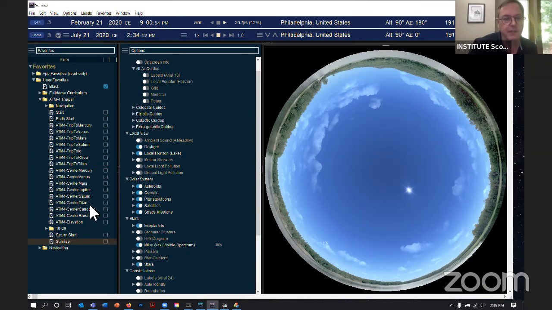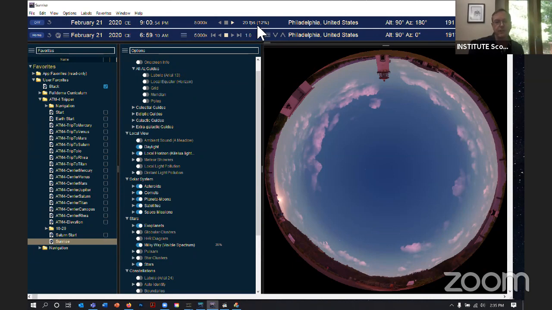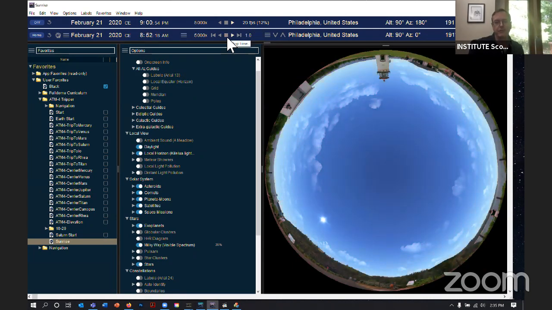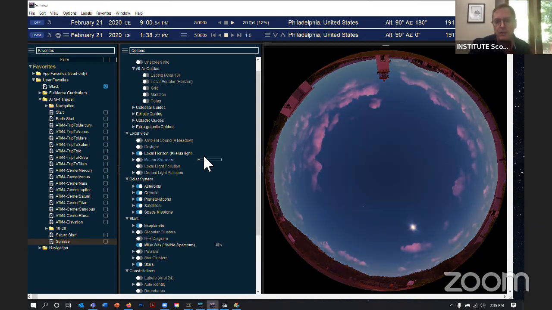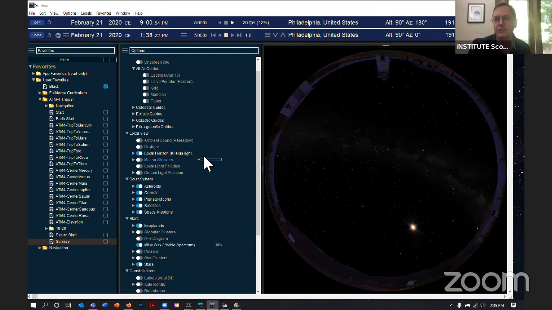Let's say for the sake of argument, the first scene in my show is the sun on the horizon. ATM-4 rolls it forwards for some amount of time, and the sun reaches about noon. And what I want to do now is turn the daylight off, and I'm curious about what constellations are visible in the sky, right?